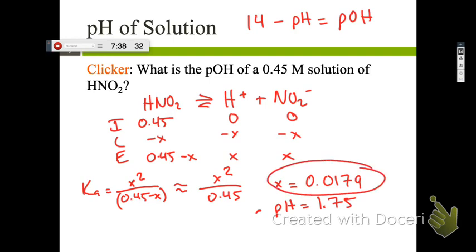So if this number is our concentration of H3O plus at equilibrium, could you find our concentration of OH minus at equilibrium? We know one of them, we don't know the other, but we know they're related. So you could find the concentration of hydroxide, and then from there, you could take the negative log of the concentration of hydroxide. It fits together. I just want you to see there's multiple ways to answer these questions, so don't get stuck in one pathway and try to memorize that pathway.